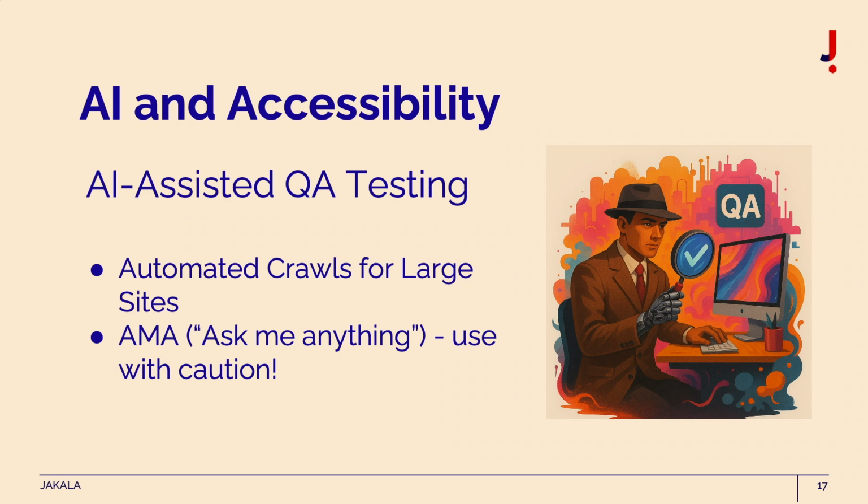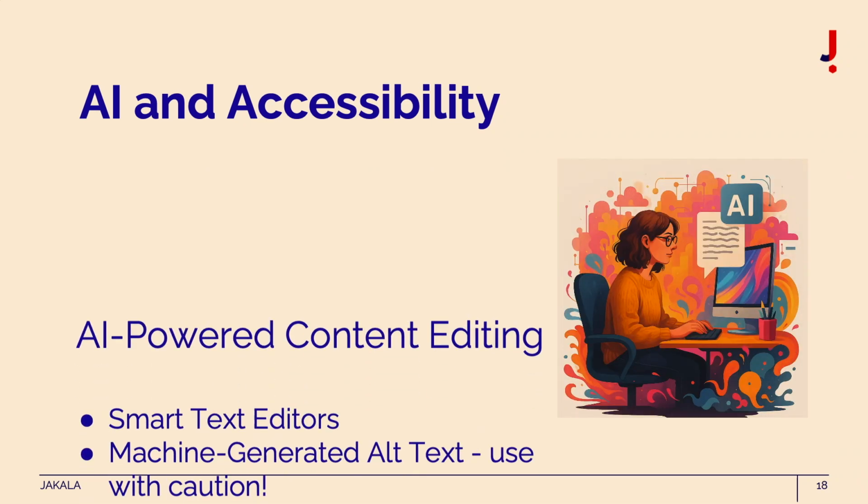The Ask Me Anything is also something that might turn out useful. You can train a model with all the documentation about accessibility, about EAA, about WCAG, etc. And then you can write down your case of testing something, for example, a slider, and it will return some potential test cases and approaches how to test this ticket if you don't know how to test it. Of course, this might have problems, and we'll get to that in a minute.